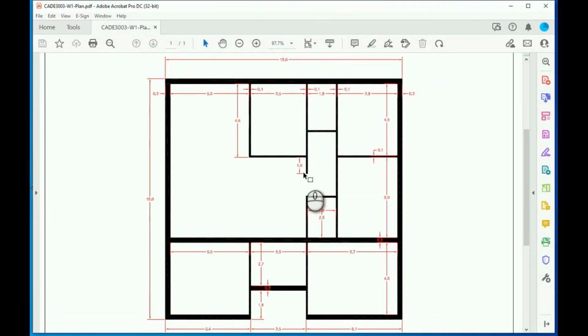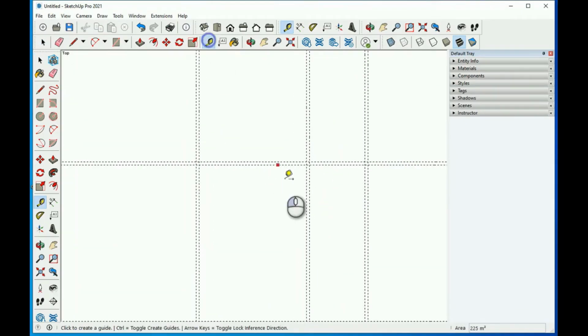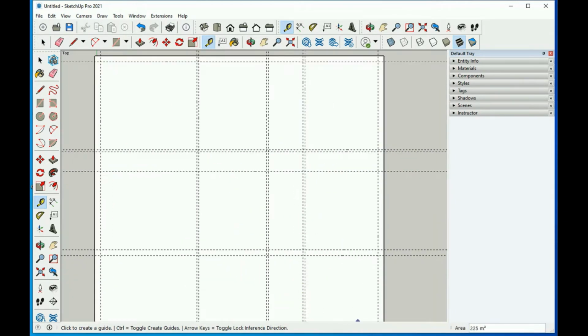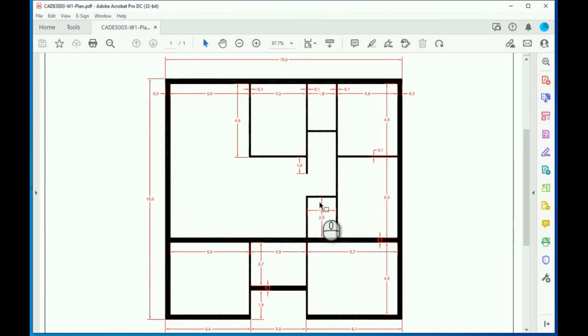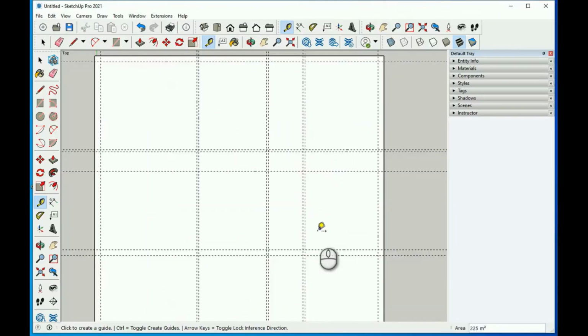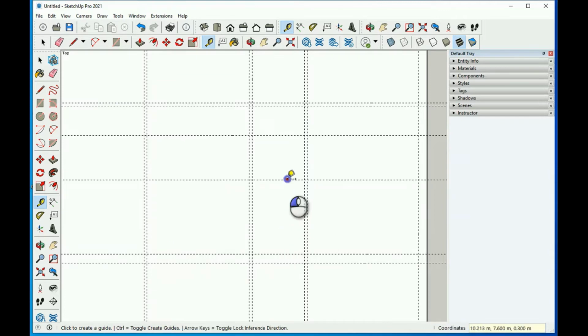We have 1 meter from the bottom of here. So I'm gonna take care of that here. Again, tape. Here is gonna be 1 meter. Don't worry about the additional lines. We'll get rid of them later. And here I have 2.5. 1.8 is still there, the reference line. So I just need 2.5 from here to the top, 2.5, and 0.1 for the interior wall.